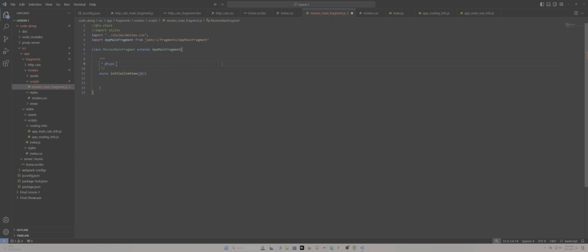we have IntelliSense working correctly for us. Then right here, we get our UI template.